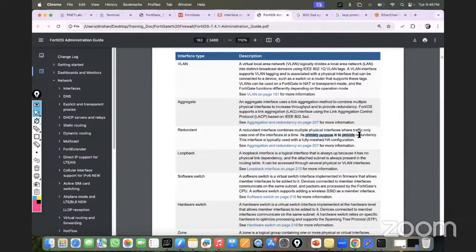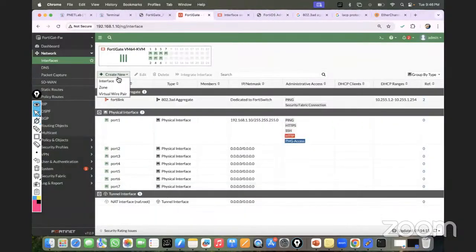Its primary purpose is to provide redundancy, meaning if any interface is going to be down, the backup will take over, and if that backup goes down, another backup will take over. So the process keeps going, and finally your traffic is going to be processed via the different interfaces without any kind of fault tolerance or outage related issues.